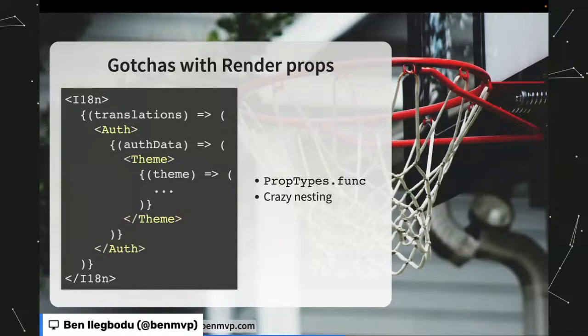Also, as we can see here, when there are multiple render props, things can get pretty crazy with the nesting. With the render props, the entire UI basically is nested within that function prop. So here we have just 3 render props, which is not too unheard of, and we're 6 levels indented before we even get to any real UI, which is not callback hell, it's render prop hell in a sense. But overall, like I said, render props worked really well for this kind of stateful non-visual logic, but hooks kind of took over as a tailor-made solution.